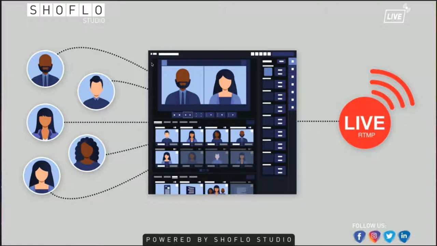You could also send that to Wowza or AWS, or to Facebook Live or YouTube. You can send it to all of them at the same time. We allow for multiple streams to different RTMP endpoints, even with different video bit rates. The way to think about it is that Shoflo Studio is where you bring your video assets, your graphics, and your presenters. They join you in your studio, you direct a show, and then you send the output of Studio to wherever the many are, wherever your attendees actually are.